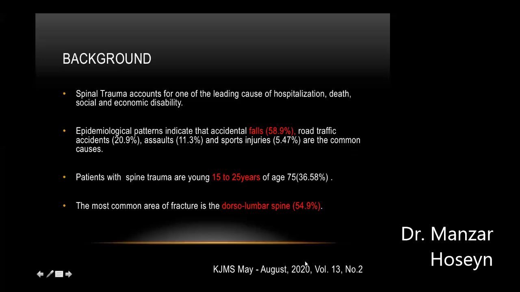So why is it important? First, any resident who has seen ER and has seen spine trauma knows that the dorsal-lumbar spine is the most common region affected, and most of the patients who present to ER with spine trauma usually have dorsal-lumbar spine injuries, number one. And secondly, it's a disease of relatively young, active people, and if they are injured, their mobility is affected severely. That's one of the reasons why we have decided to present this.